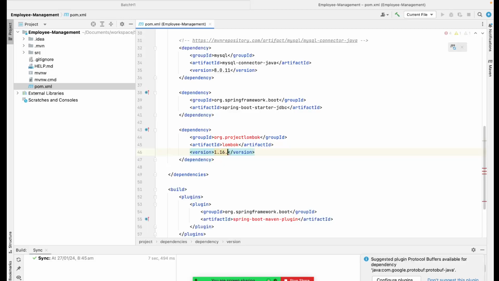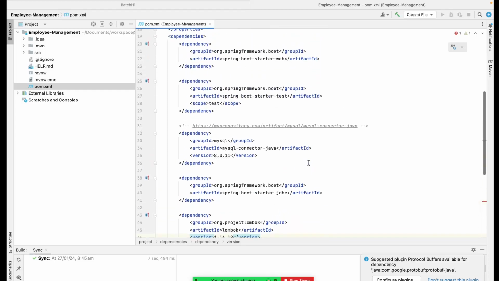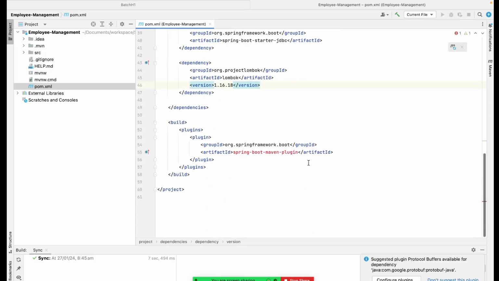But you can also always do a Google search, go to that MVN repository, and download these things. So let me again load these dependencies. I'll click on this icon. So I have clicked on this icon.